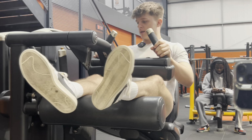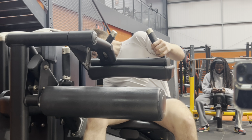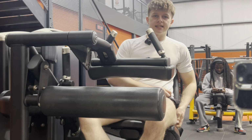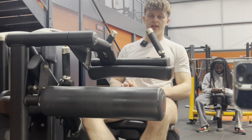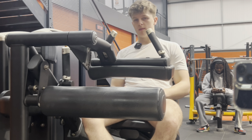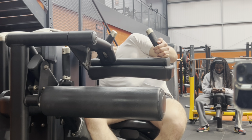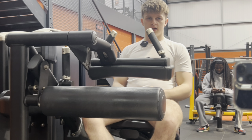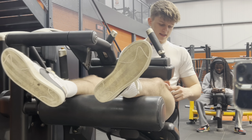Nice, lovely set. We'll up it to 54 and then see how it moves at that weight. Should move relatively comfortably, if I'm being honest. I'm sure I did 59 before. Fuck it, let's try 59. Wait, hang on, I can't read. So hard to read it from up here. So, yeah, that's 59. Don't need a rest, so let's crack on with the first set.